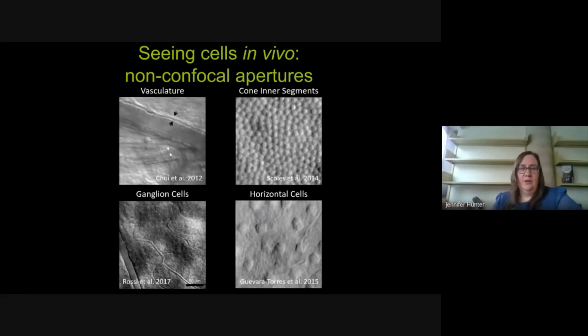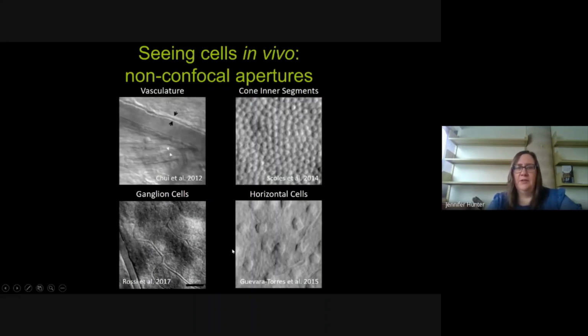Anything that you can do in microscopy, I like to think that people doing AOSLO in particular are interested in seeing how we can adapt those techniques to imaging within the retina. The idea, motivated by phase contrast imaging, is non-confocal aperture imaging, where rather than using a confocal aperture that we typically use in reflectance imaging, you offset that and look at multiply scattered light. Examples here show that you can get a much nicer picture of the vascular walls or the cone inner segments, not the cone outer segments as we saw in reflectance, but the cone inner segments.